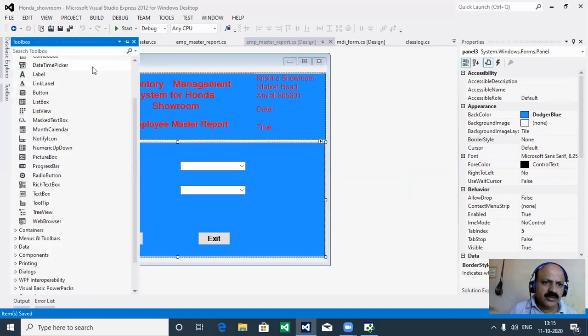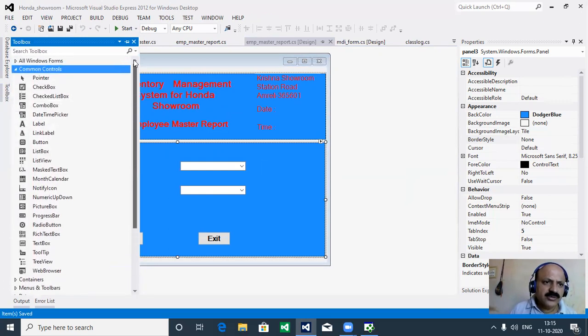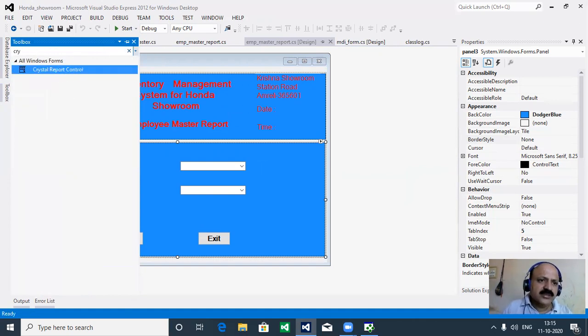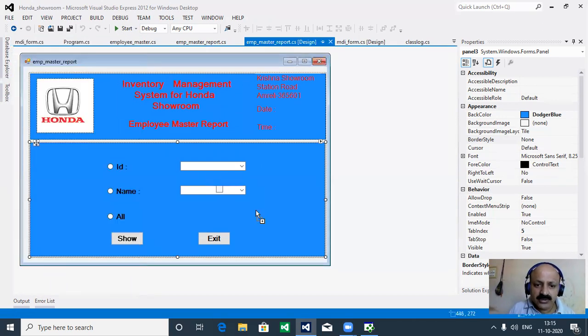First we can also search here. Yes, that is here, so it is already there. So the common Windows Form control appears. Let us take it. Now, that appears. Message is there.